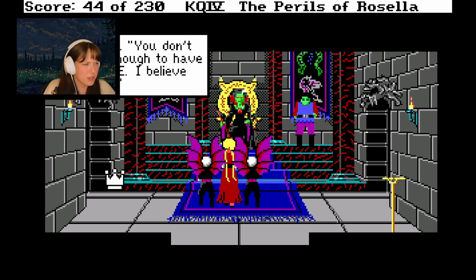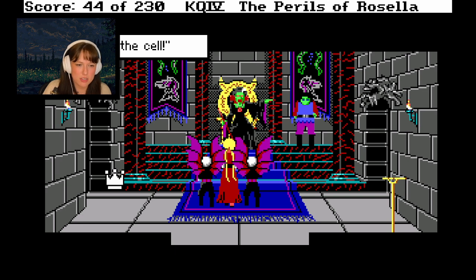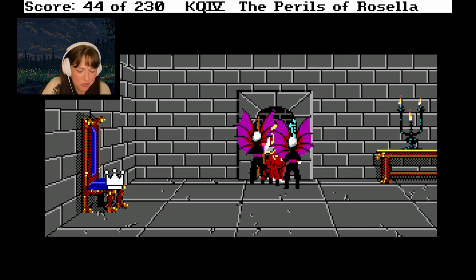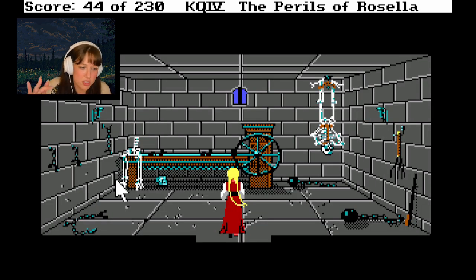Lalote snarls. So she wasn't ever afraid in King's Quest 2 when she was captured by the dragon. She's tough. Lalote snarls, you don't look stupid enough to have wandered here. Oh, I was chit-chatting. I missed the dialogue. But she's basically like, I don't believe you. Off to the dungeon with you.